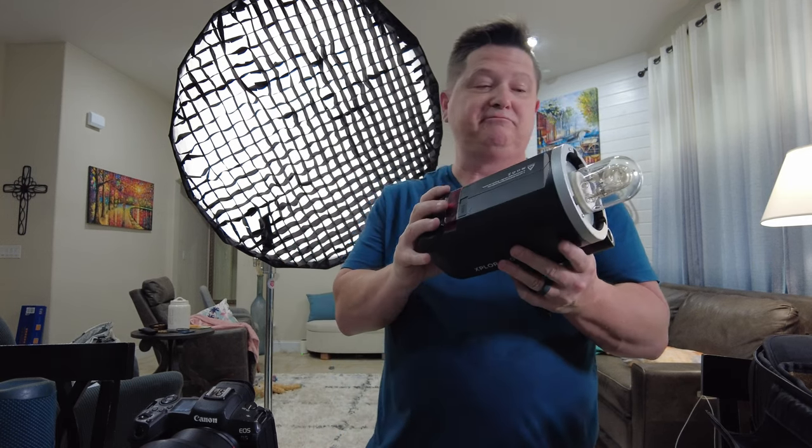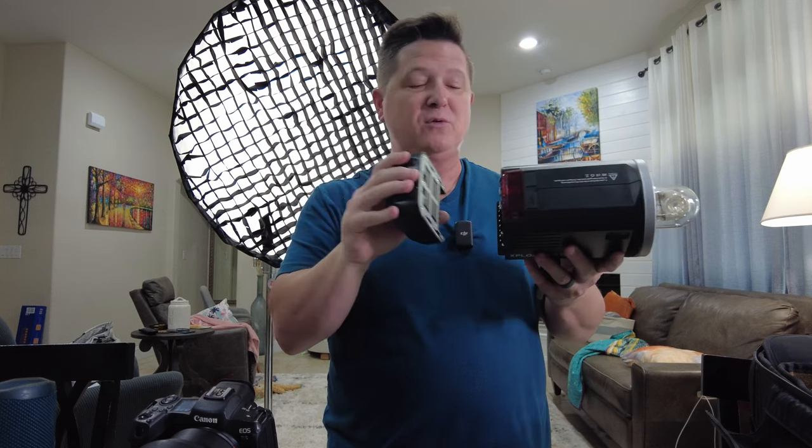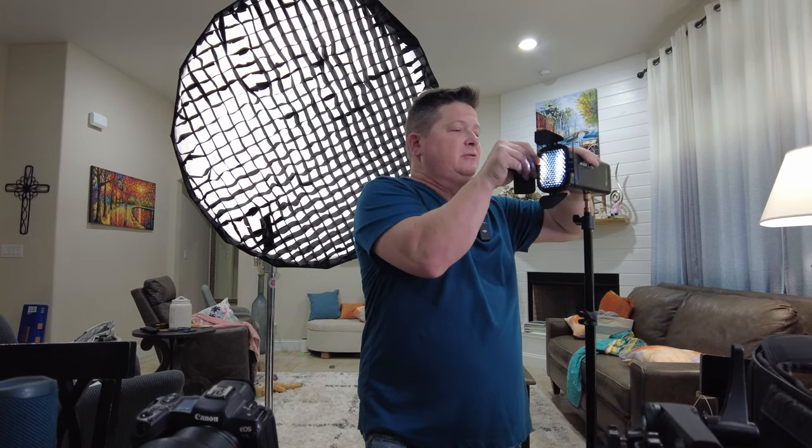It is a beast strobe — just phenomenal, and it's got some weight to it. Here's the battery, and I typically bring two of these, because you don't want your battery to die out there. There is one piece of equipment I don't have two batteries for, and it's become a fantastic little staple in my bag. I love it — it's the Godox or Flashpoint 8200, and it's got this little grid on it.